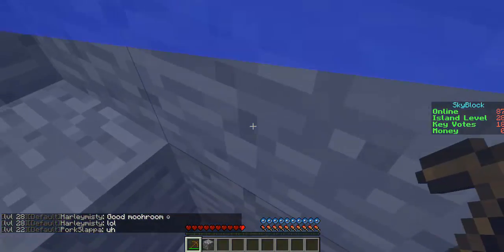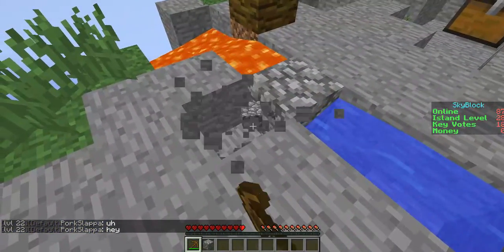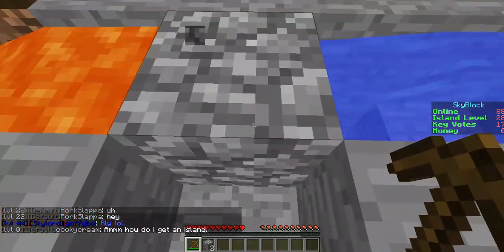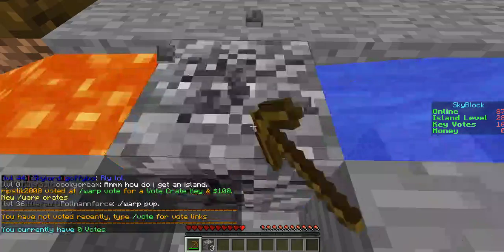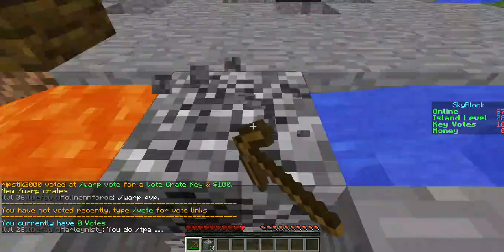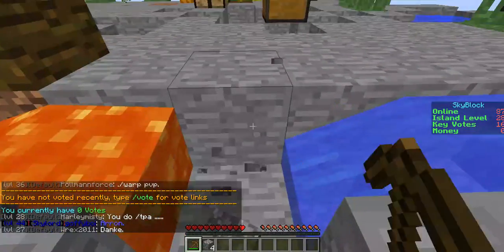Give me that. I got an idea. Just mining all this dirt, and then we can expand and have little farms everywhere. All right, that's cool. And that's another thing. I guess our island will get levels, and we get levels by expanding. Yes. I'm turning chat back off.